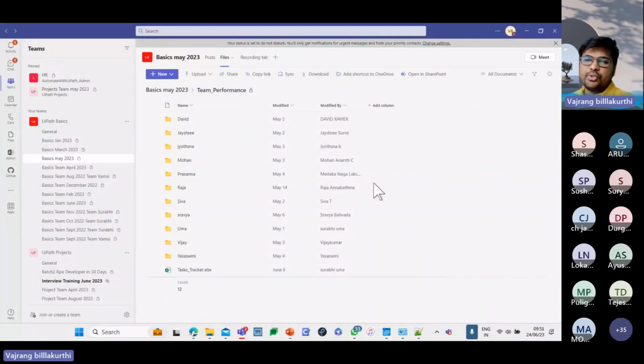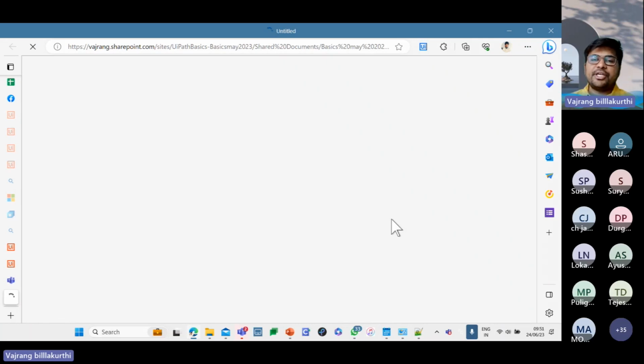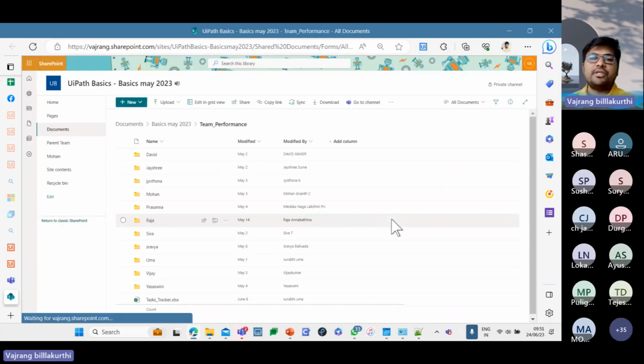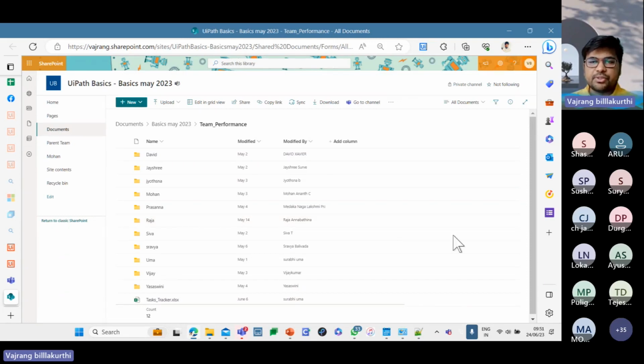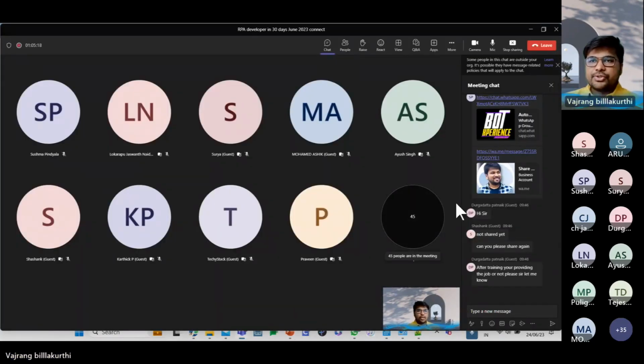And all you need to do is complete whatever your mentor is asking you to do and complete all the tasks. That should be your major goal. And you will be given a SharePoint link where you can share and work with the team, and you can share your work with your mentor as well as with your team members. So we are working at a team level. You will not be an individual person working on your own.